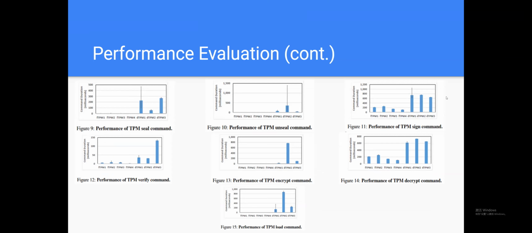And this is a chart of some of the standard TPM commands. Again, what you can see right here is FTPM greatly outperforms DTPM. The slowest FTPM on average is 2.4 times faster for decryption, and the slowest FTPM is 15.12 times faster in the seal command than the fastest DTPM. So for every instance of an average command that might be issued, the FTPM outperforms standard TPM. Next slide.